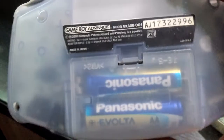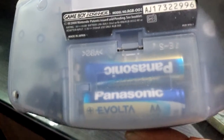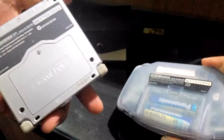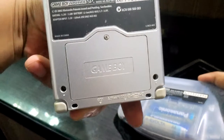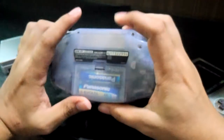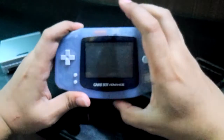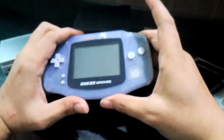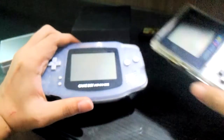Okay, it's made in Japan. Not like this one. This one is from China. It's the China one. See? Made in China. So, he claimed this is originally from Japan. But the problem is, we'll see.